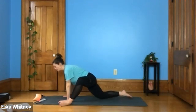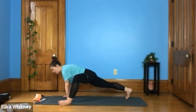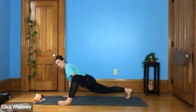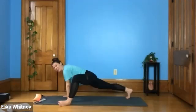So from here, we have some options. You can curl your toe under and lift your back leg and spread your back heel back if that feels nice for you. If you do this, make sure that you do not dump in where your pelvis is. Imagine that there's a stand here or something that's lifting you up. This will help you get a nice stretch in your glute.